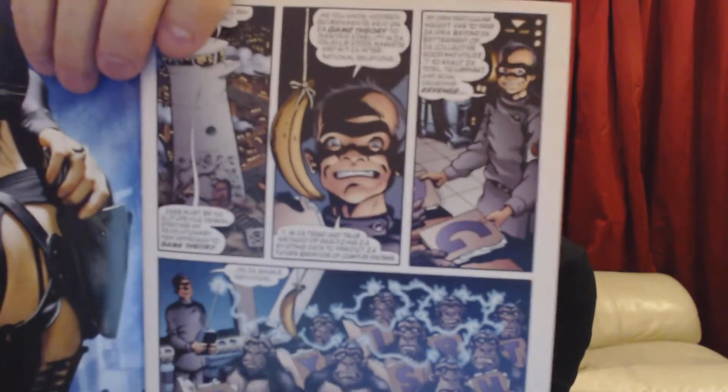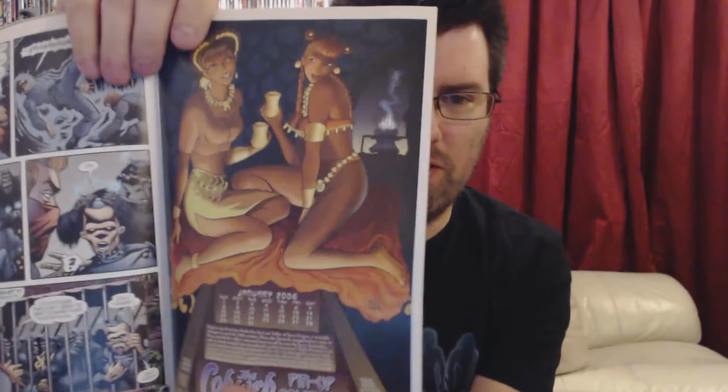That's what the artwork looks like inside. As you see, there's an advert for Aeon Flux on the inside. And it's got monkeys, so yeah, my favourite animal. So it's a good start there. And a quick flip. Oh, it must be from 2006, this issue, because there's a calendar inside for 2006. Couldn't tell you much about it, but that's all that is. First issue, have no idea.